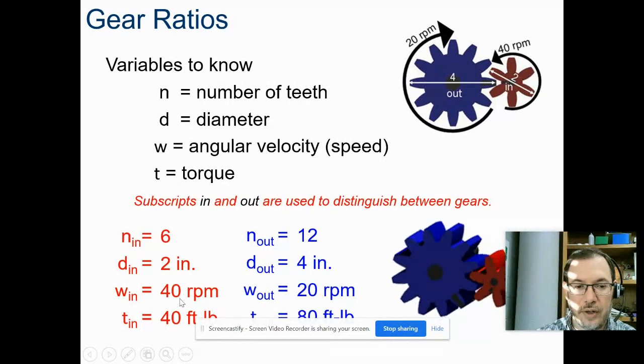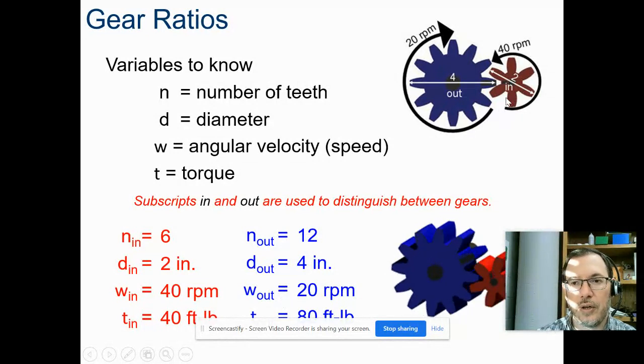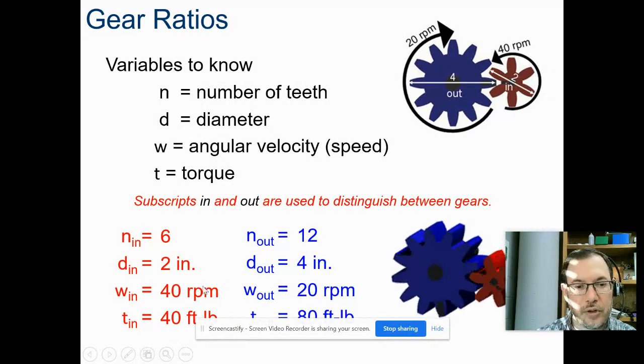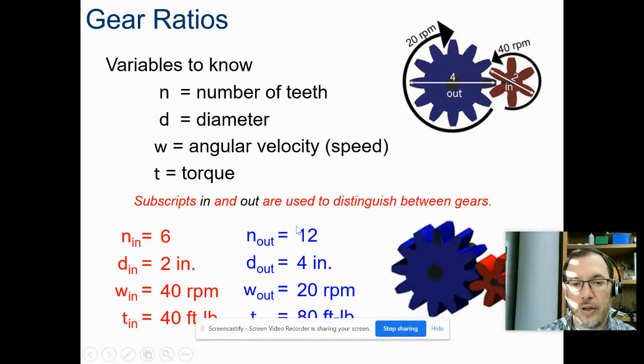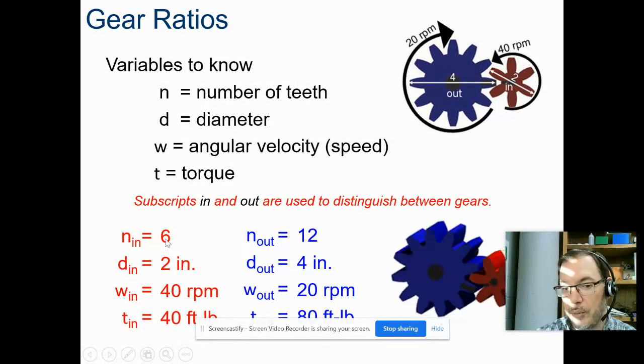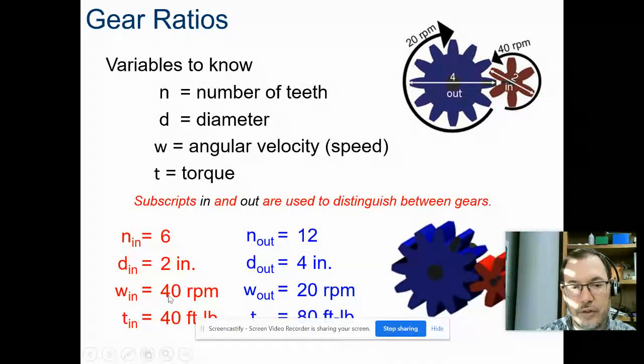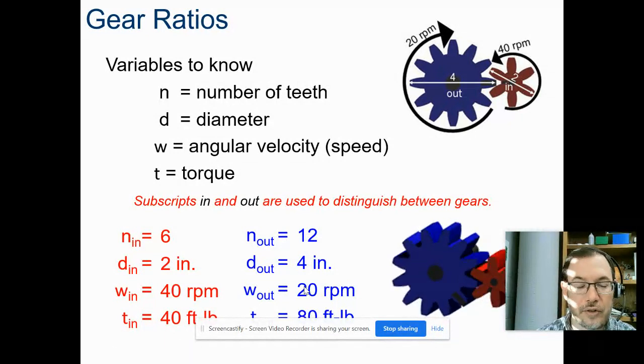And so that's what we see down here. It's a 2-to-1 ratio. The only thing that's different here is because the smaller one goes faster, we kind of have a backwards relationship. So it's inverted from the other ones. So on all the other ones, we look at the number of teeth or the diameter. The output is the bigger number in this particular example. The angular velocity is opposite. So in this case, my angular velocity for my input is actually bigger, but that's because smaller ones move faster.